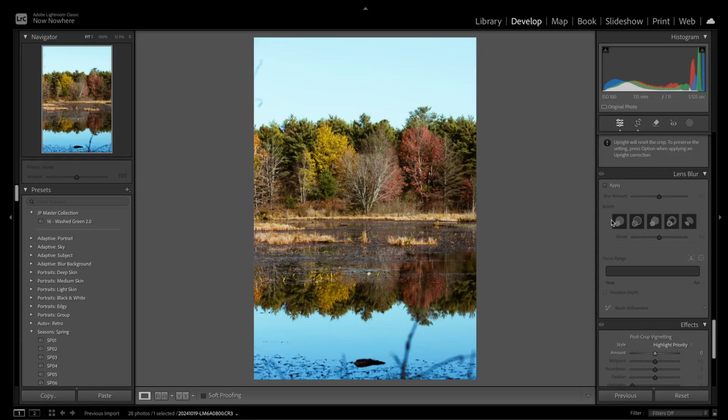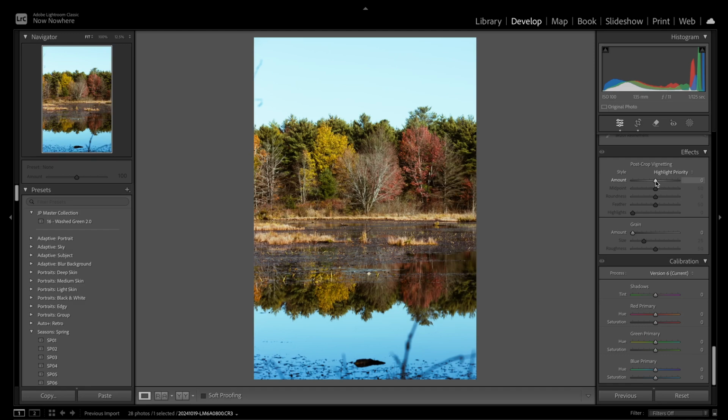Lens blur is a new feature. I generally don't use it, but you know, if you're shooting subjects and you want to separate them from the background and add some bokeh, you can do that. Honestly, it's just a feature that's in there that I generally don't really use all that often, but I can see it definitely being helpful for portrait photographers.